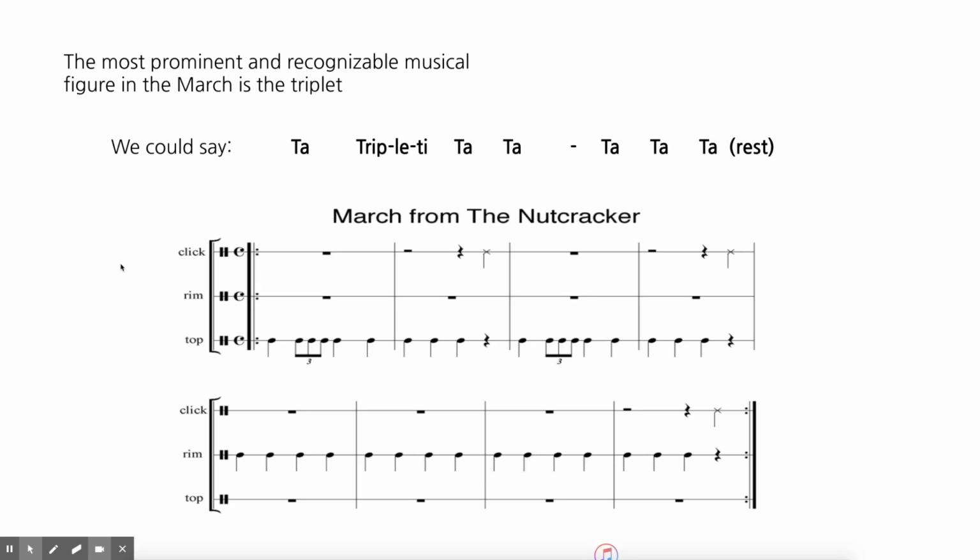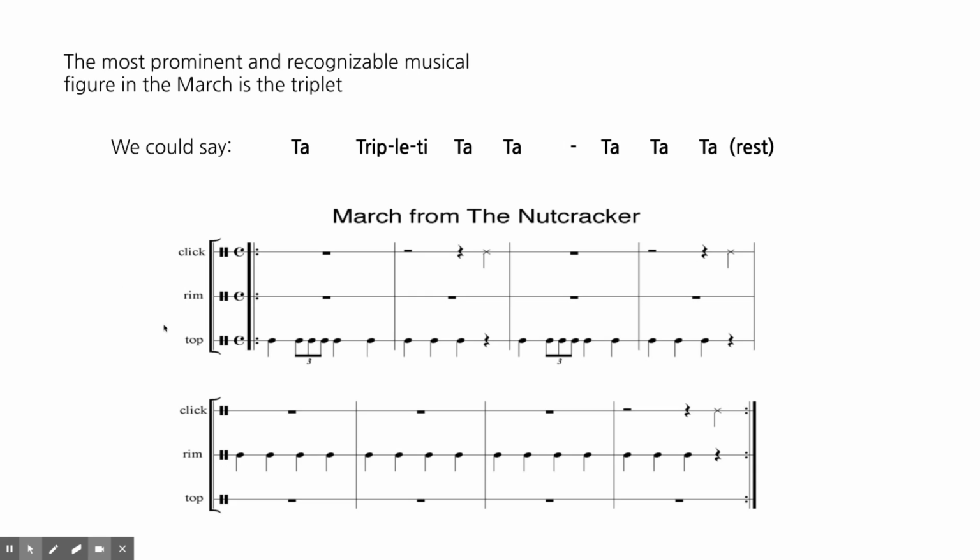We see right here, we have music written out with three different sounds. This is maybe what drum music would look like. For example, a drum set where you have multiple instruments that one person can play at one time, like the bass drum and the snare drum and the toms and the cymbals. There's a lot going on with a drum set. And a drummer has to learn how to read more than one line of music at a time.